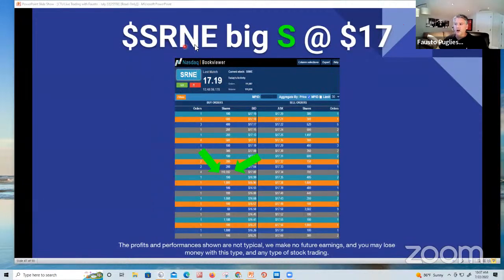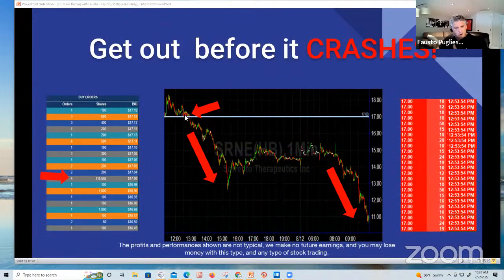Here's another example. SRAND, big support level here at 17, right? And when you look on the chart, the stock went to 17, then went all the way down to 13. How is that even possible? Well, look at the time and sales. 17, 17, 17, 17, 1,000, 2,000, 5,000, 2,000, 1,000, 1,000. Somebody was selling it. Eventually, when that buyer gets all he wants, he's got no more to buy. Guess what? Now you're dealing with a 100-share buyer: 1,800, 100, 100. Big difference from 110,000 to 100. And that's why the stock went down so fast.